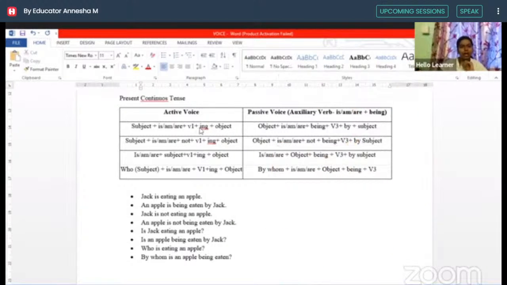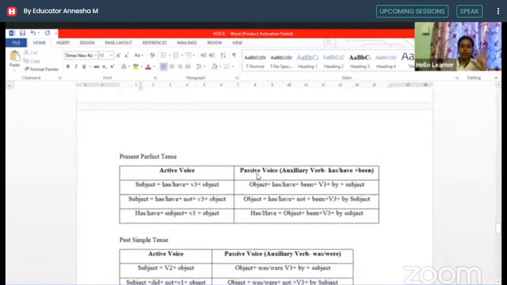Any other questions? Any other doubts? Please ask. Okay, guys, if there are any doubts, please ask. Please take screenshots because we will be doing sentences from the present tense today, changing them from active to passive. So take a screenshot of each one. If there is any doubt, please ask.